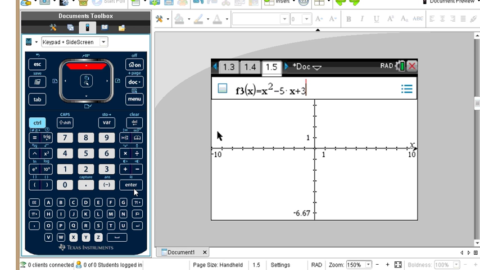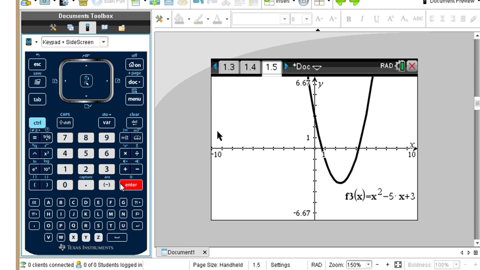And this is it right here. So this is what our function looks like. And that's our original function. And we're going to try to see which one is going to be the version in the vertex form.